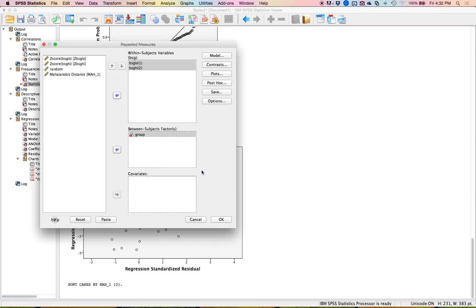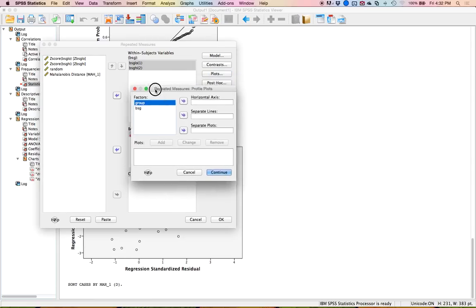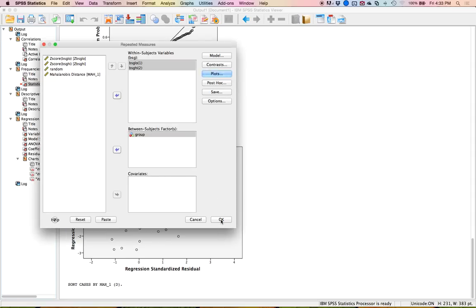Let's hit Continue. And if you want to, you can add plots. I don't have this in the notes because this is not really the plot you want to include when you're writing this up, but it is a good plot to have to just kind of see what's going on. So I'm going to run group by BSG, hit Add, and then just in case that's not the one I actually wanted, BSG by group, and hit Add. So I've got both, and I can pick which one I like better. Hit Continue, and OK.